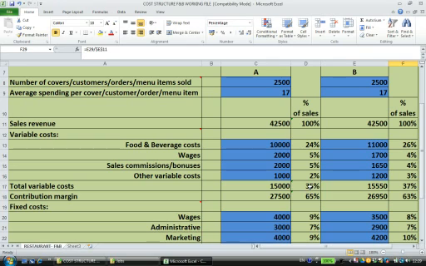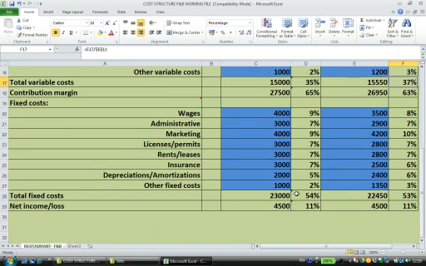As you can see here, one element of the cost structure is the total variable expenses, which in restaurant A is 35% of sales revenue, in business B is 37%. And the total fixed cost, the other element of the cost structure, accounts for 54% of sales revenue, while for restaurant B it is 53%. However, the final outcome is the same.